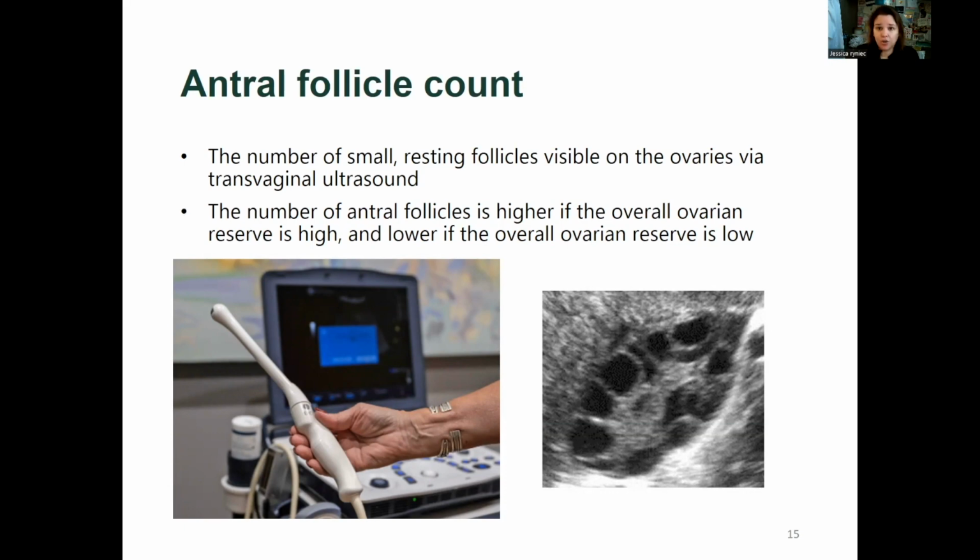Because on your own or with intrauterine insemination or ovulation induction, you're typically still only ovulating one egg at a time. So the total number of eggs you have really doesn't matter as much, because everything depends on that one egg. Whereas with IVF, our goal is to get many eggs. And so if you have a lower ovarian reserve, then that can impact that process.